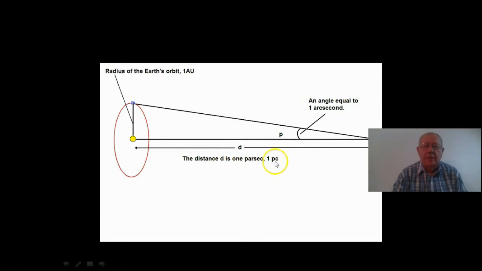So the distance of one parsec used to be defined as the distance from the sun at which the radius of the earth's orbit subtends or stands on an angle of one arc second.